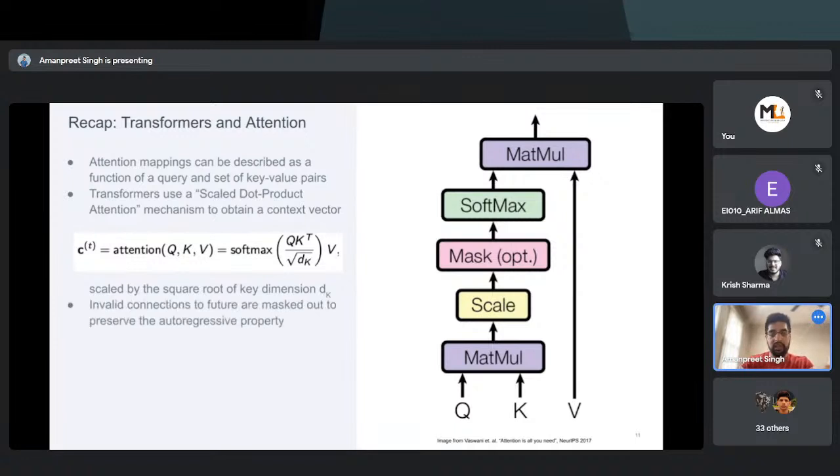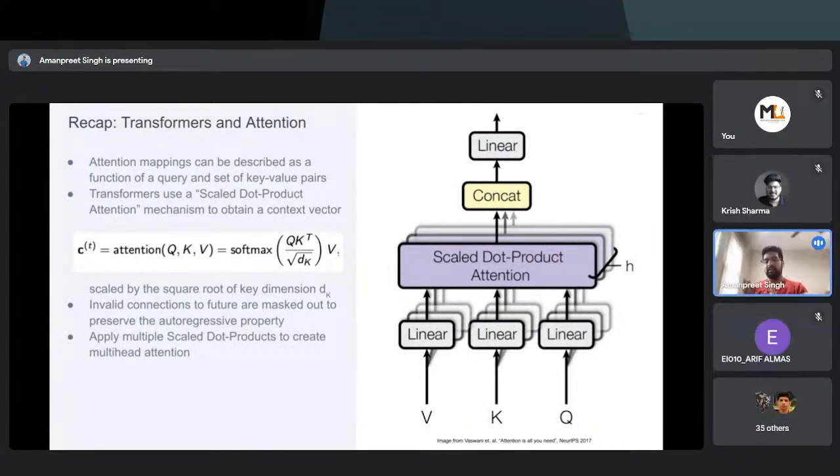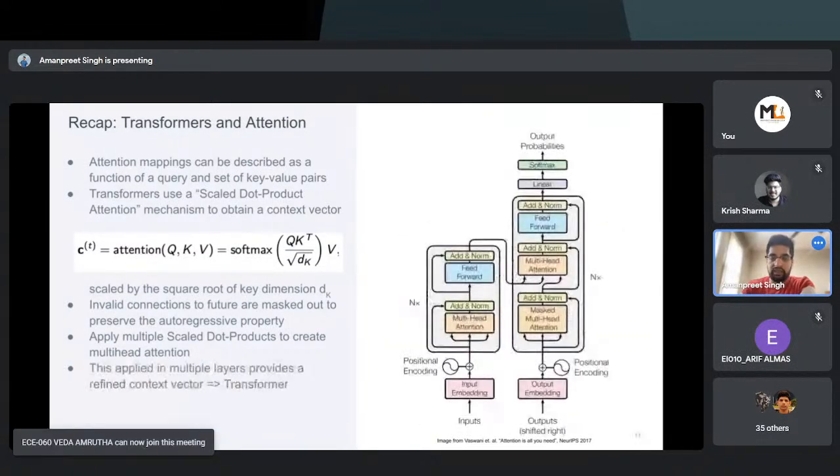In some cases, if it's causal, in the sense you can't see what is happening later in the sequence, for example when you're generating text, you generate a word for further connections that are auto-regressive in nature. So you need it in some cases, such as language modeling. You can also scale this dot product attention by having multiple heads which are learning different sorts of attention mechanisms. This is what we call multi-head attention.